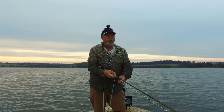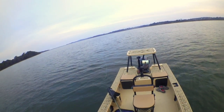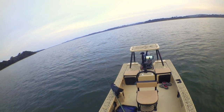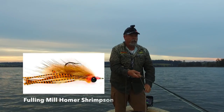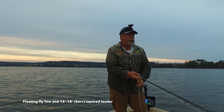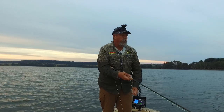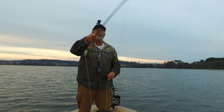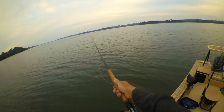It really pays to mix up the retrieve a little bit with bream. I'm using a floating line, and I do a couple of strips to lift the fly up, then let it drop back down again. It's a weighted fly on a floating line so it sinks. I've got a really long leader — about 15 to 18 feet — just to get it down there. I've found this much more effective on spooky bream than a sinking or intermediate line. Having the fly line down in front of them seems to put them off biting. Keeping that fly line up out of their sight window and just putting the fly down there — that is the trick.